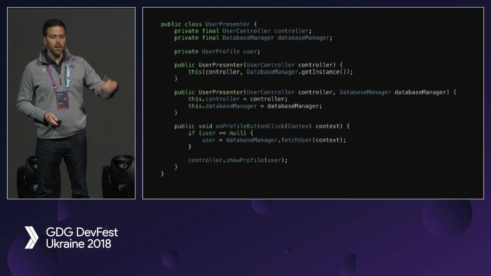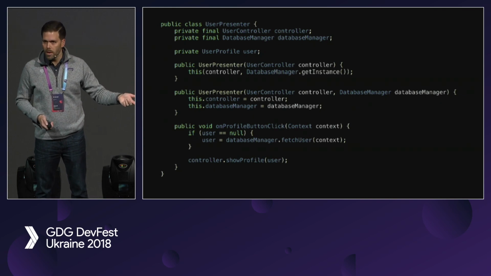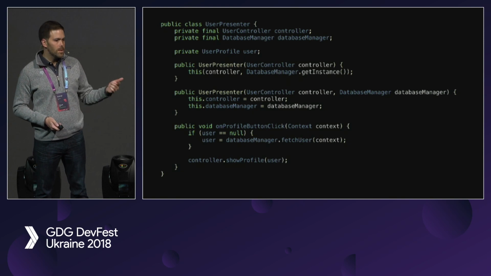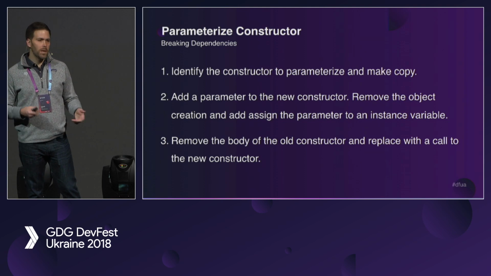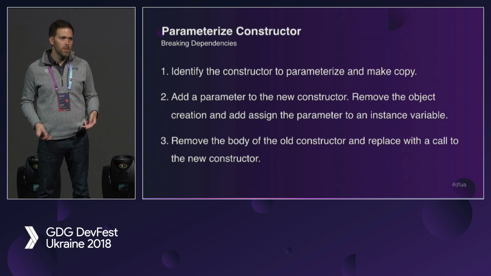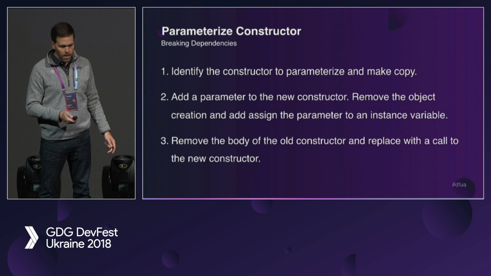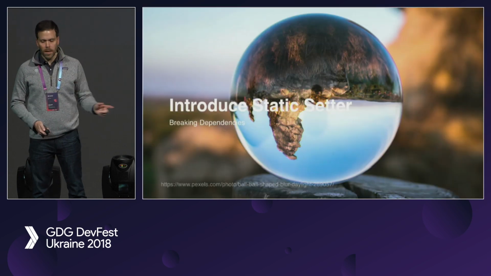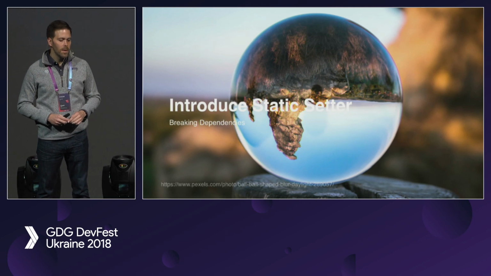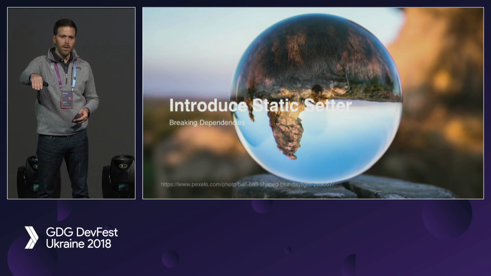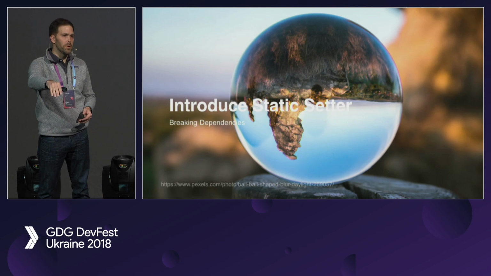And so this gives us another way to get in a fake collaborator in our test environment and make things a little bit more decoupled. So same idea, we're making a copy of the constructor, we're delegating to the original one, and we're introducing a new parameter. Because we're dealing with a singleton here, though, we have one other approach that is available to us, and that is we can actually attack the singleton dependency at the source where it's created.